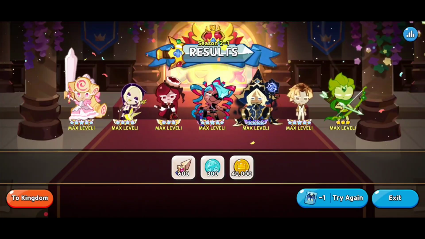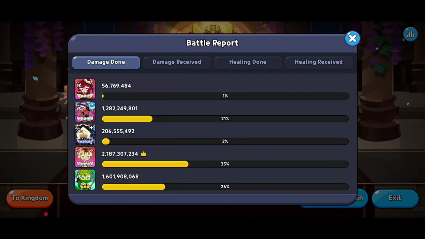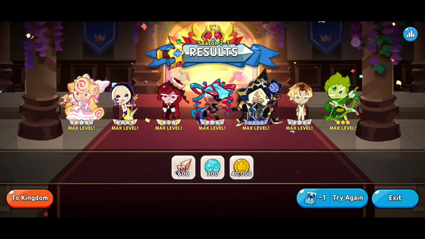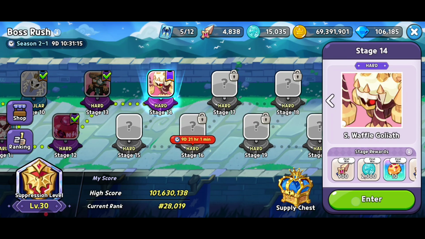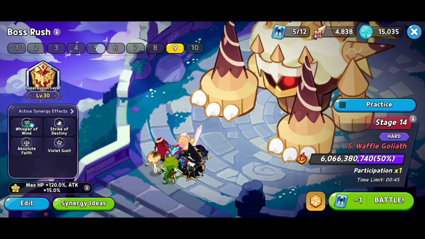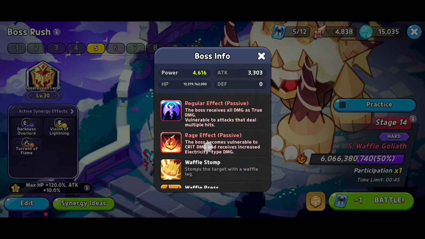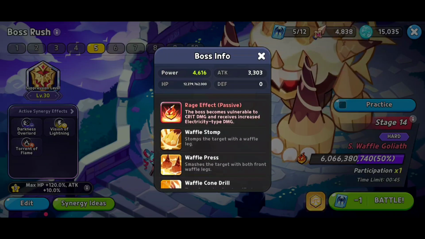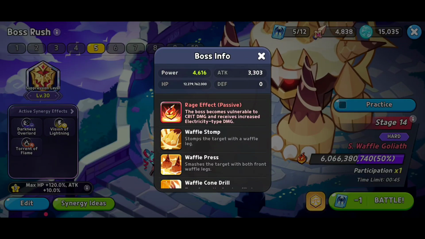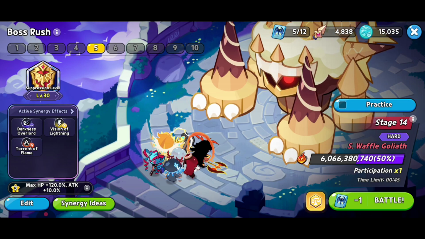Okay, we're halfway there. Here, it's going to get tricky. These cookies did a great job: Kuyaman, Twizzly, but most of all, creme brulee and Wind Archer. Just remember, it doesn't necessarily depend on the cookies. It's all about that composition of team to get those synergy effects. Next, speaking of synergy effects, for part 2, Rage Effect. Here we're looking at the boss becomes vulnerable to crit damage and receives increased electricity type damage. So now it's time to get electric.